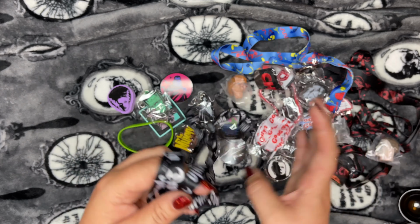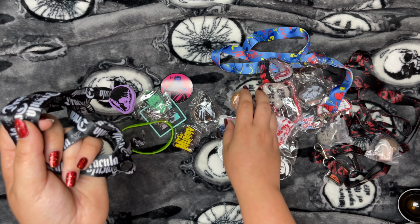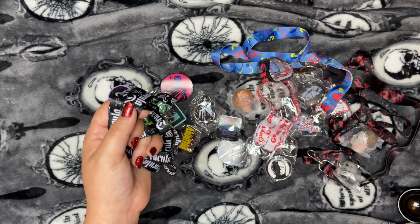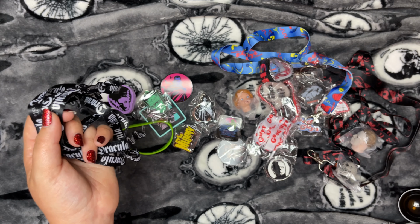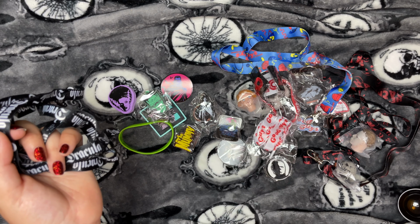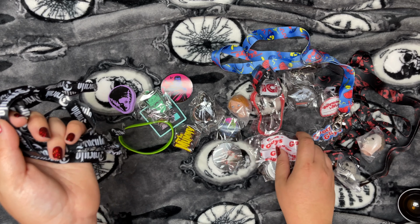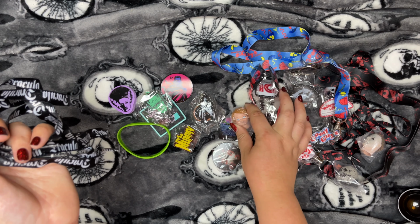I'll think about it. Oh, I wish there was like a pencil topper or something. I wonder if there's different bags and stuff. I wonder if each bag has different things. I mean, I imagine it does. But yeah, I wish it had like a pencil topper and a lanyard. That'd be cool. That's pretty much everything else except the lanyard and the pencil topper.